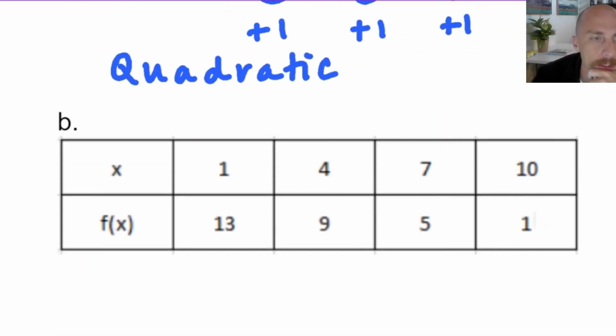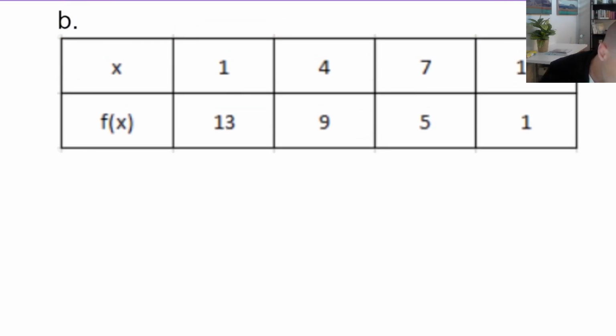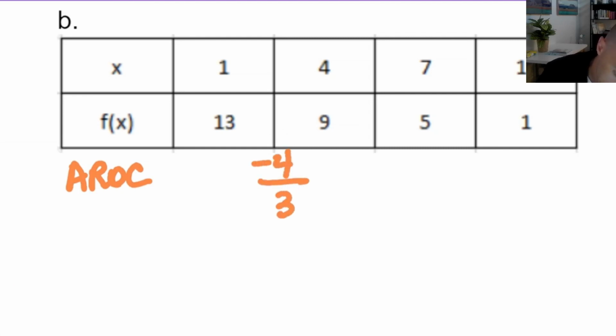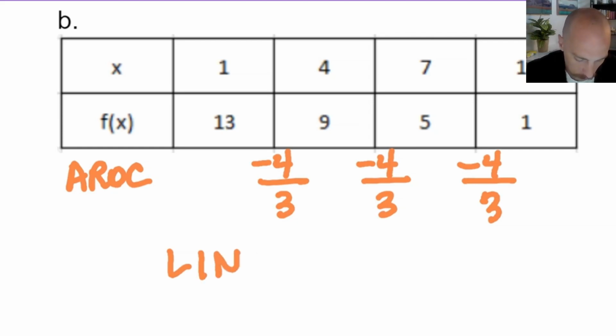Okay, and then B, we're going to go over here and look at the average rates of change on this one. Maybe I'll just switch up the color. I haven't used orange yet. Average rate of change underneath: 13 down to 9 was a decrease of 4 when x increased by 3. 9 to 5 is another decrease of 4 when x increased by 3. We're seeing the same average rate of change. That's what it means to be linear. So 5 down to 1, again, decreasing by 4 when x increased by 3. Feeling good about it? Yes, this is linear. Constant rate of change.